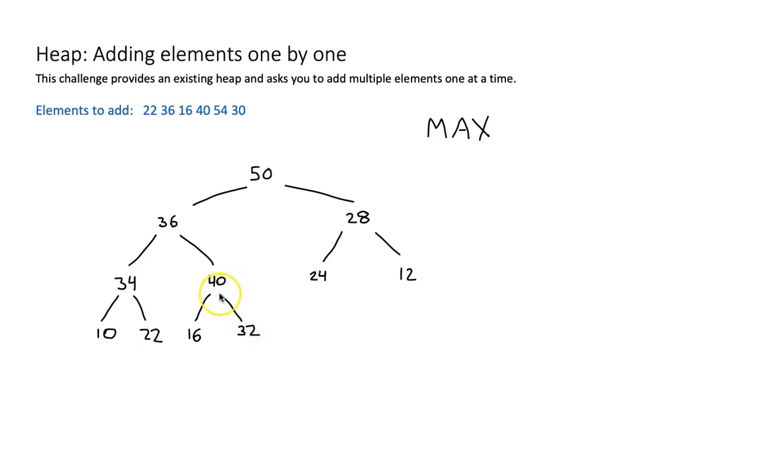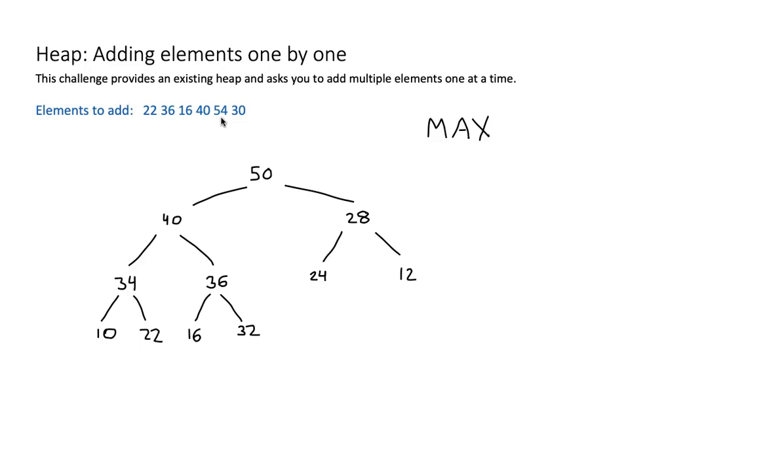And I'm asking myself, am I done swimming? What about 40? I check the parent. Is 36 greater or equal to 40? No, this is not the case. So 40 keeps swimming and 36 comes down. Here is 40. Here is 36. Very important that we keep asking ourselves whether we are done swimming or whether more swimming is needed. I'm checking with the parent of 40, that is 50. 50 is greater or equal to 40, so that is good. We found the right position. We're done adding 40. I look at the next element, 54.